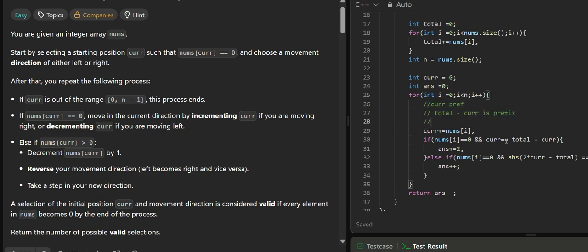So here, if current equals total minus current, which means prefix equals suffix, I will add 2.